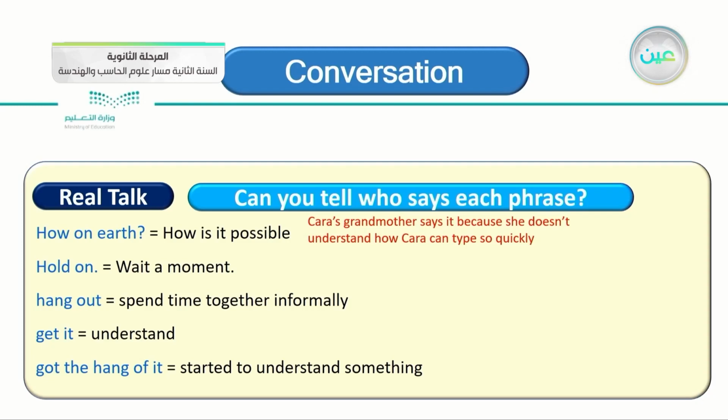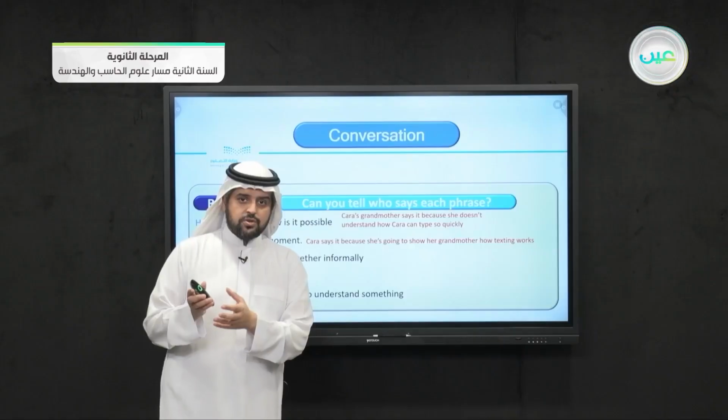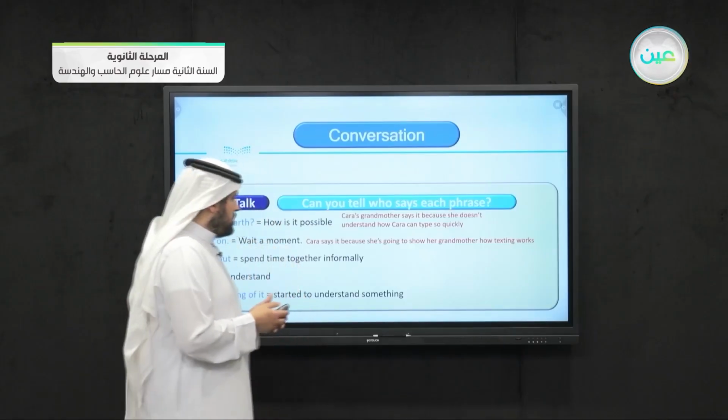The second one, hold on. When you say to one of your friends, hold on, it means wait a moment. When he's going out and you say hold on, it means you're asking him to wait. So who says this phrase, hold on? Very good. It's Kara. Kara says it because she's going to show her grandmother how texting works. She says to her grandmother, hold on, I'm going to show you how texting works.